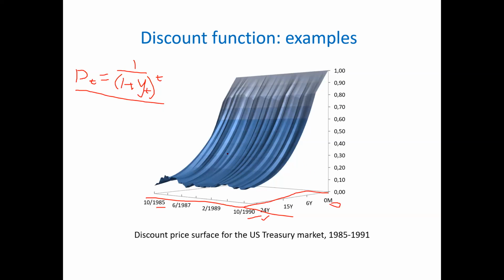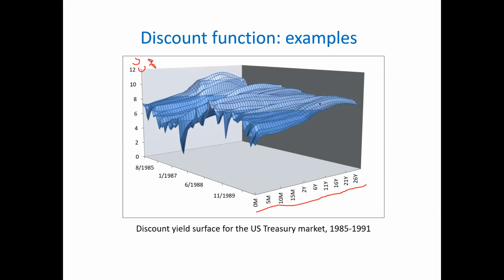So we calculate the discount function, and then if we take a slice, we get just a yield curve. Essentially we have a collection of US yield curves here from 1985 to 1989. And you said something about stagnation, but it's really difficult to say whether it's going to be stagnation or not, because it's a little more difficult to understand the levels here. Anyway, here we have this surface for 4 years only, probably 5 years, but this is just the data given by my colleague.